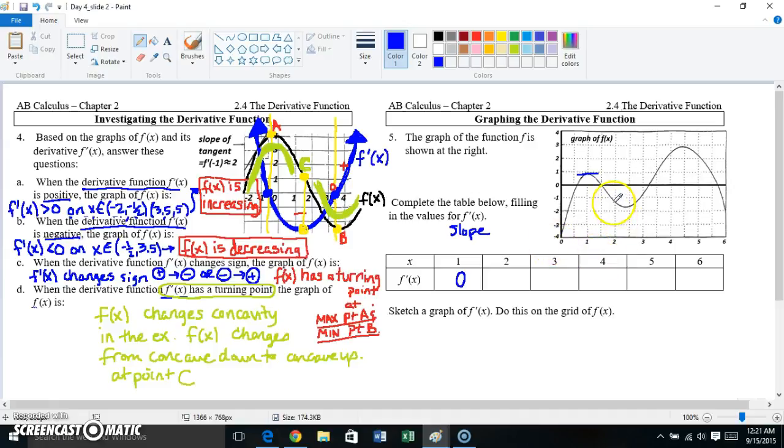Okay, what's happening at 2? Draw a tangent line to the curve and estimate its slope. I'm going to say -1. Okay, at 3, what is the slope at 3? My tangent line might not be perfect, but maybe it's 1.5. You could say it's 1. I don't know. All right, at 4, what's happening at 4?